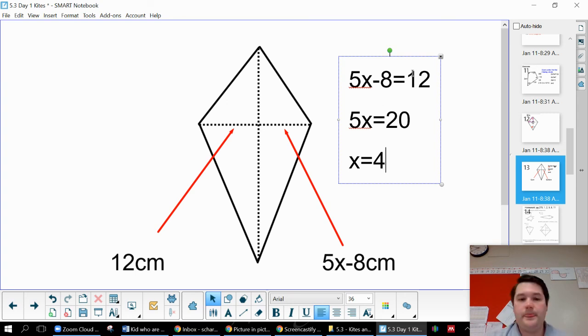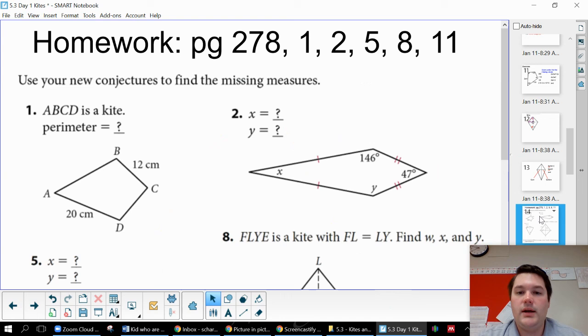Okay, so at this point, I'm going to take a pause on this video because we are going to split this up into 2 pieces and come back and talk about trapezoids later on. There's a bell. So what I'd like you to do is, for practice on these, in the book, on page 278, this is section 5.3 in your book, I want you to try questions 1, 2, 5, 8, and 11. So only 5 questions there. I will go ahead and post the answers to this on the Canvas page as well. And then I'll post the second video up along with this a little bit later on.